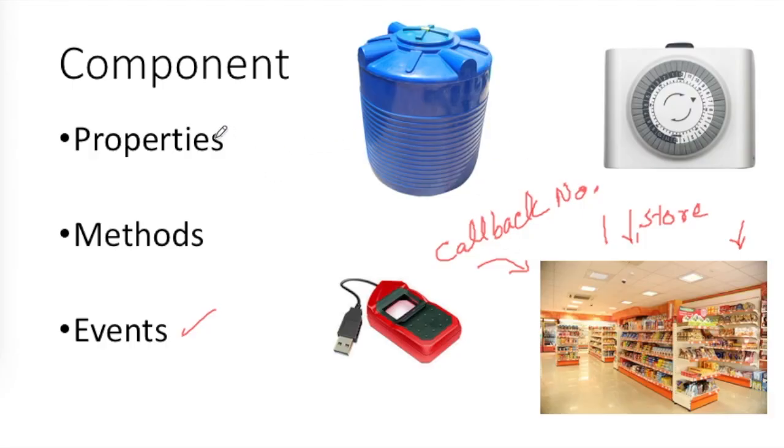Next, one more important point here is that when we talk about a software component, it will also have properties, methods and events. These are the three things, and all these three things are in the form of functions. Like here I said event, it may be an LED or it may be a beep sound. Here an event, overflowing of water, right? And here an event, a tick sound. Here is an event, phone call. Here is an event, a function. Method, that's a function. Property is also defined with the help of a function.